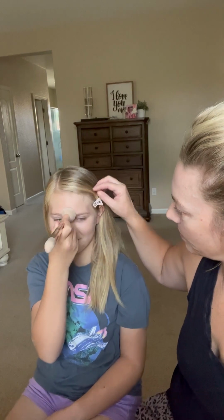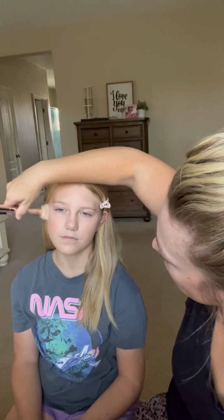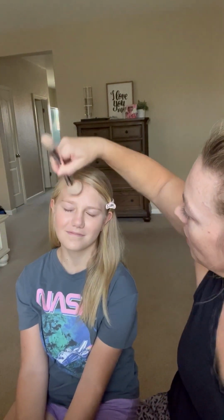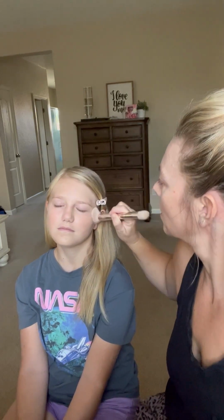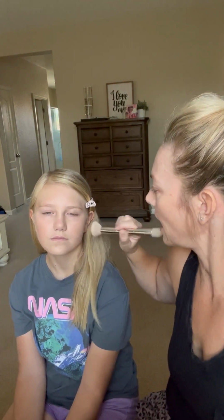All right. Good. Okay. So at this point, you can make sure it's all blended in. A little bit on your eyelids even. But just blend it in. You just tap, press the product, and move it around.